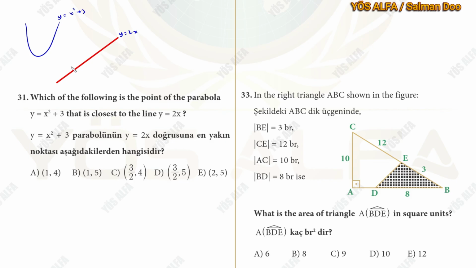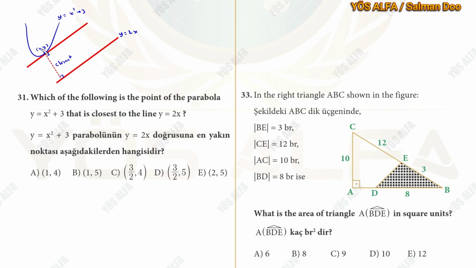So how do we find that point? We can find that point this way. Let's draw a line parallel to y is equal to 2x. And when we move this line closer and closer to the parabola, at some point it's going to touch the parabola. And that point is called the point of tangency. And we can find the closest distance between the line and the point on the parabola by drawing a perpendicular line. So this is the closest distance. And what is the coordinate of this point, or point of tangency?